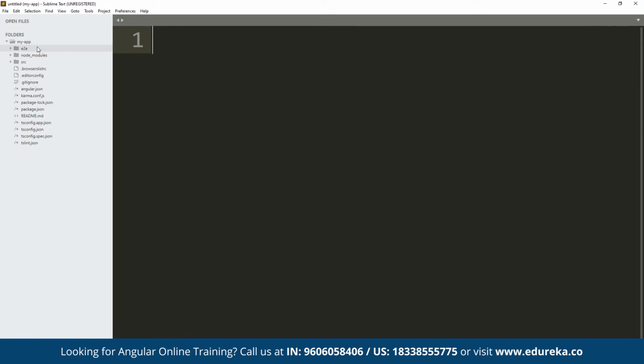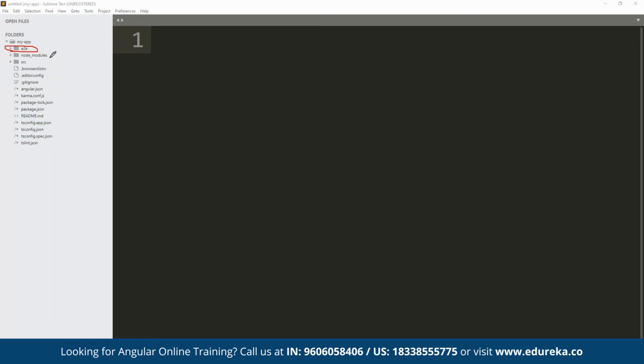First of all, we can see we have something called the E2E folder. E2E stands for end-to-end testing, and let me just highlight this part. This folder here is called E2E. E2E refers to end-to-end testing, also known as integration testing, which provides a high-level overview of the web application. The E2E folder consists of the specs and the configuration files. The E2E tests are powered by a testing library called Protractor, and an E2E test runner that can take scenario tests and run them in the browser.